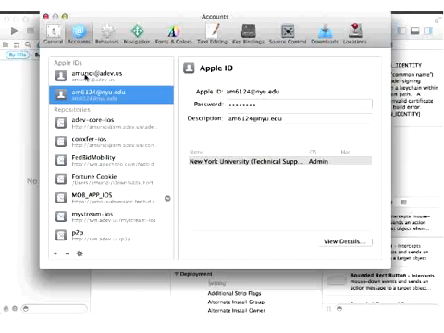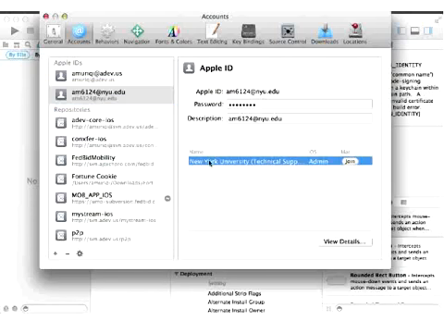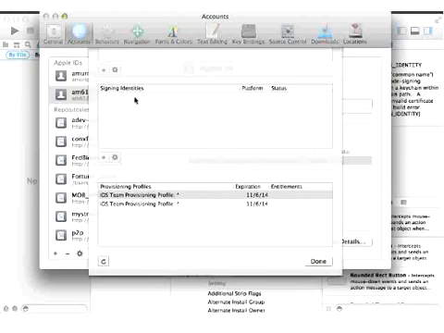So even if you have your own individual account and you still want to accept and see how it works with the NYU account I sent, you can just add a new Apple ID in here, and you will see the name of the program. Once you select View Details, you will see what signing identities are there and what provisioning profiles are available. And the easiest way to get the latest provisioning profile is really to hit refresh.